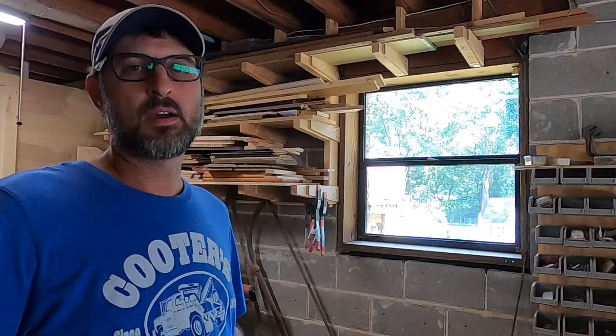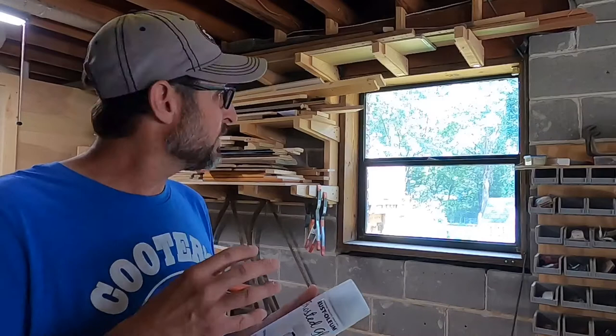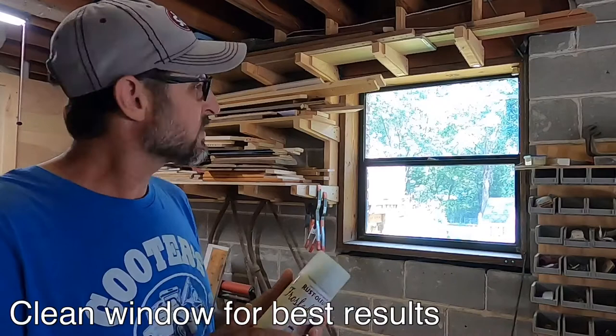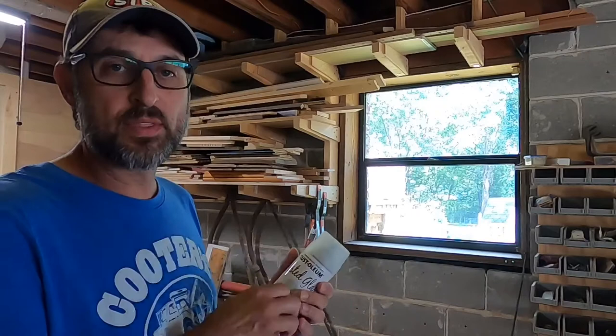Alright y'all, so it's the next day. We're going to put this frosted glass up. Now if you want to put this on a bathroom window, an entryway window, or a door window, you would want to tape off your door or wall and your frame so the spray doesn't get on it. Since we're in the shop, I'm not going to worry about it — I'm just going to spray it over. And when we're done, I'm going to show y'all the windows that I put this on a few weeks ago.